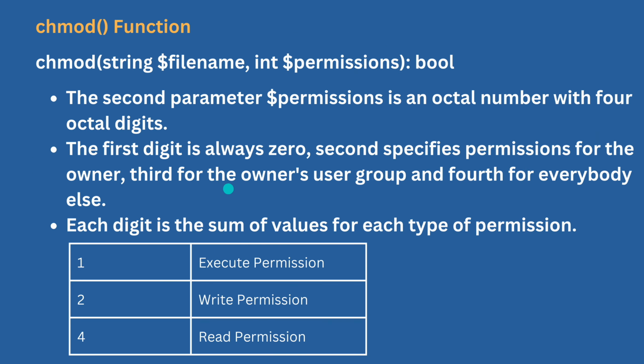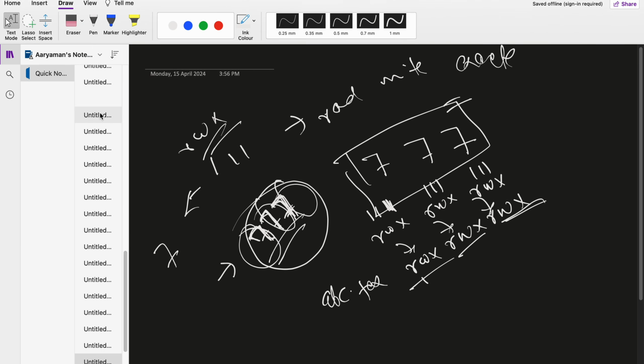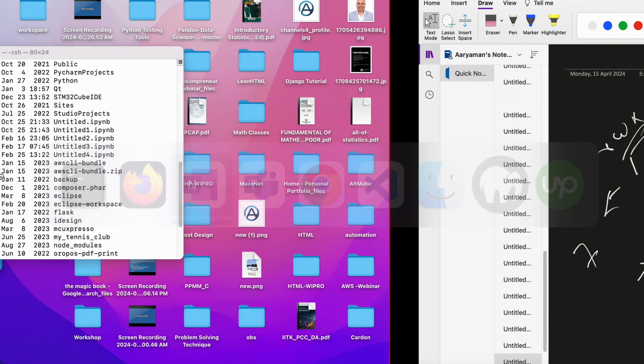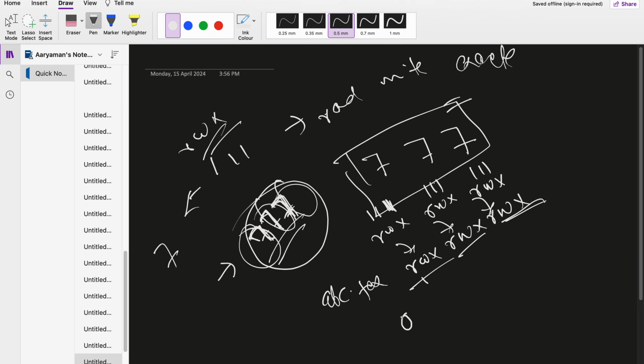So now see chmod. Chmod is a function through which we can change the permission of a file. The second parameter, permission, is an octal number with 4 octal digits. So the meaning is 0, 7, 7, 7.